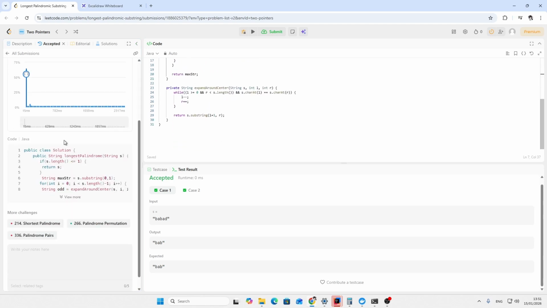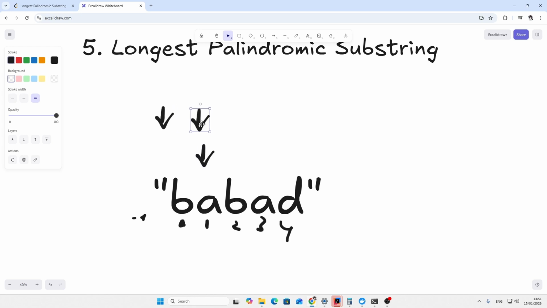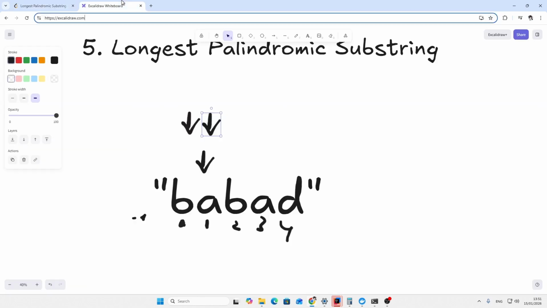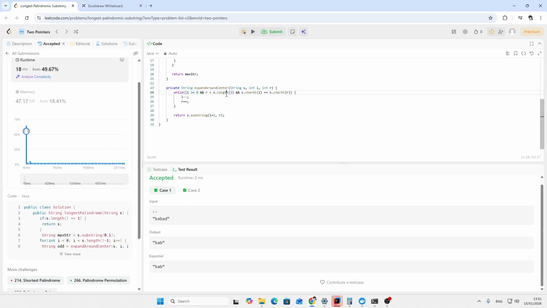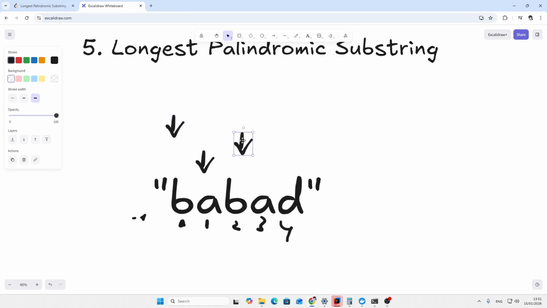And okay, so as I said, a palindrome is an exact mirror. So A here, and in this while check, left is greater than or equal to 0, right is smaller than length, and both are equal, so we can decrease left and increase right.